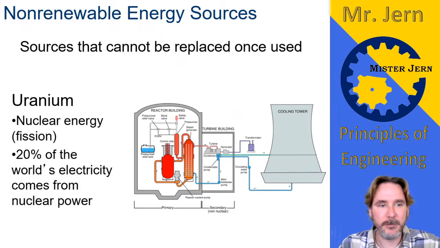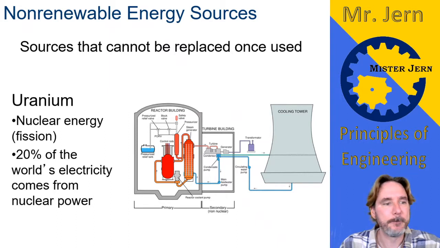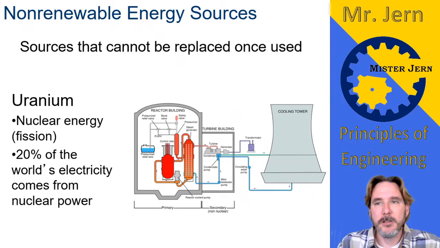As of several years ago, this has been increasing year to year, and this slide shows a couple years old now. But as of a few years ago, 20% of the world's electricity comes from nuclear power. Okay, that is ever shifting and ever changing. So those are non-renewable energy sources.